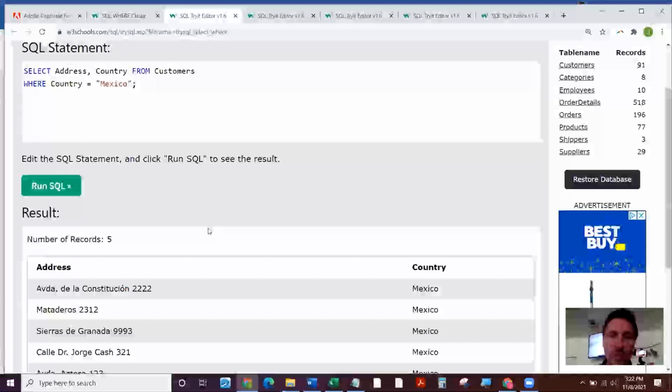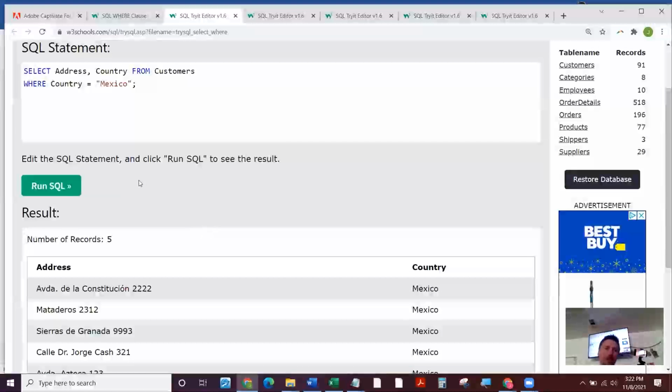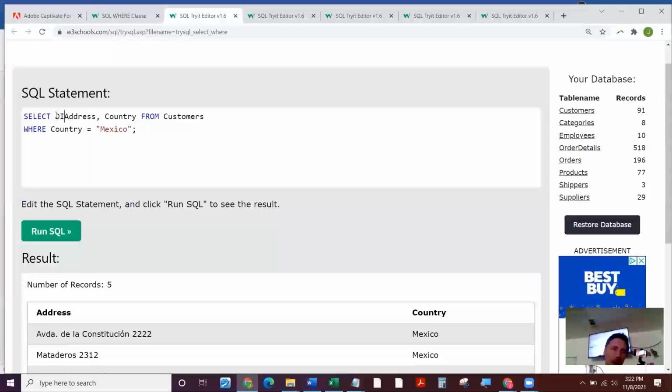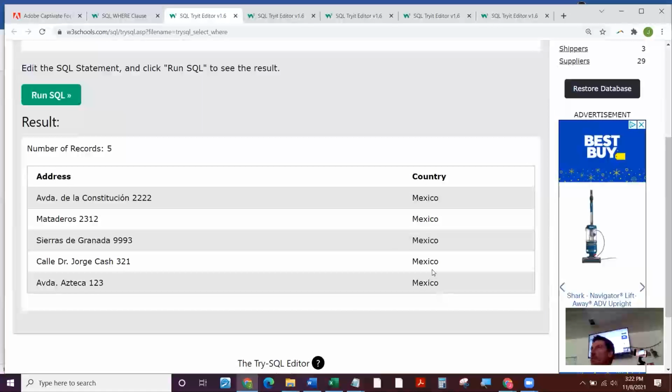So we get 5 records back where the country is Mexico, right? What if I add distinct now? What do you guys think is going to happen? Nothing again? I got five records here that all have Mexico. You don't think anything's going to happen? Joshua thinks something's going to happen. That's a bold move there, Joshua.